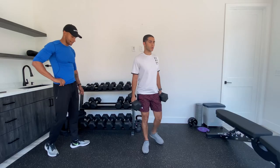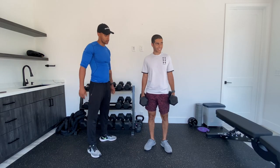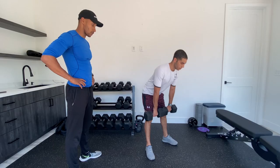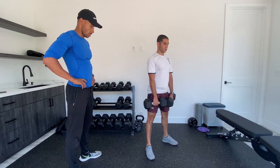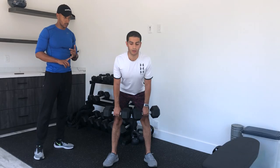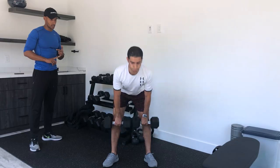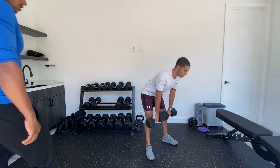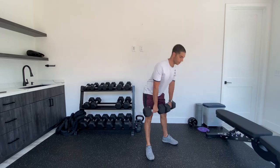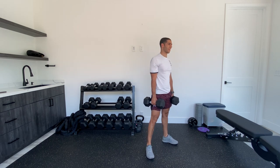Be consistent with weights and reps as they do this. You know, up the weight, if they can, at home, is always good. Maintaining the reps or lowering the reps also works depending on how well they can maintain their form. Keeping their back straight, that's very important. Once again, he's performing 15 reps. One more.